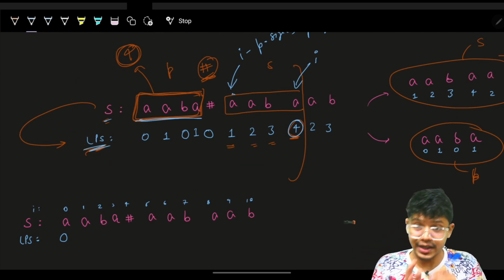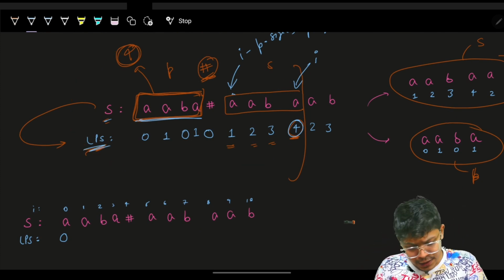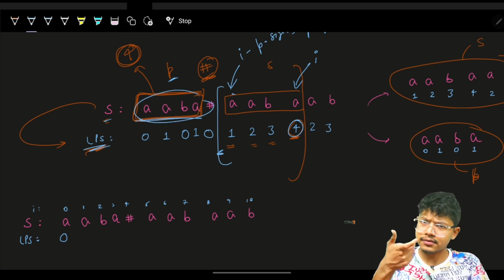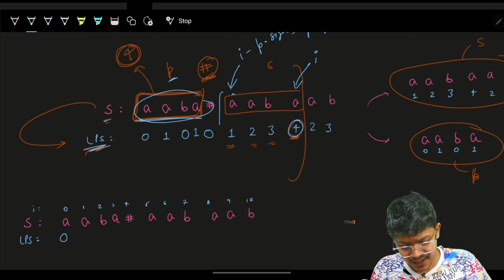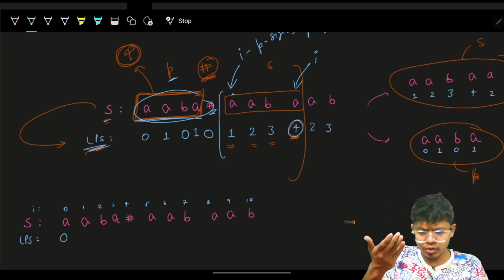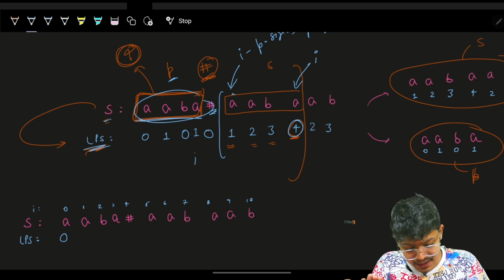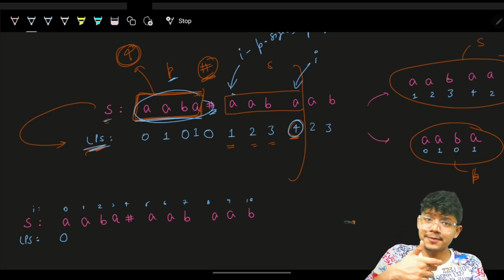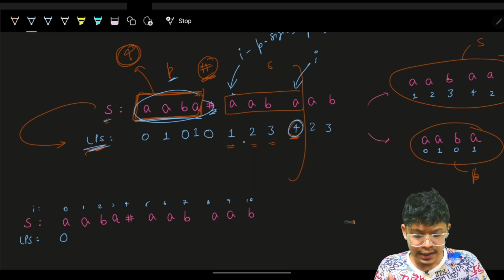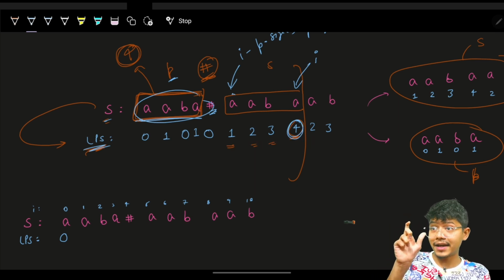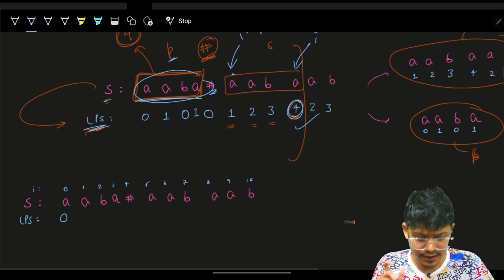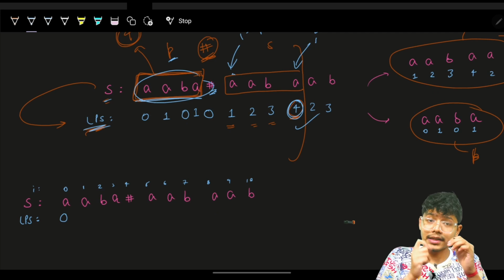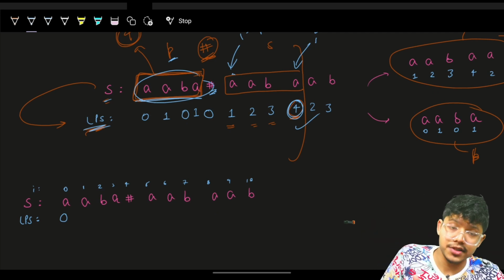Ultimately, you will make your LPS array. When it is made, you will start searching from the value at the index after your hash, and you know that hash is at index I equals p dot size. It is indexed at the index p dot size. You start searching for it. If you find any LPS value which is exactly equal, you will simply say, okay, I have found one match. And this is one match, but in this problem, I have to find all the matches.